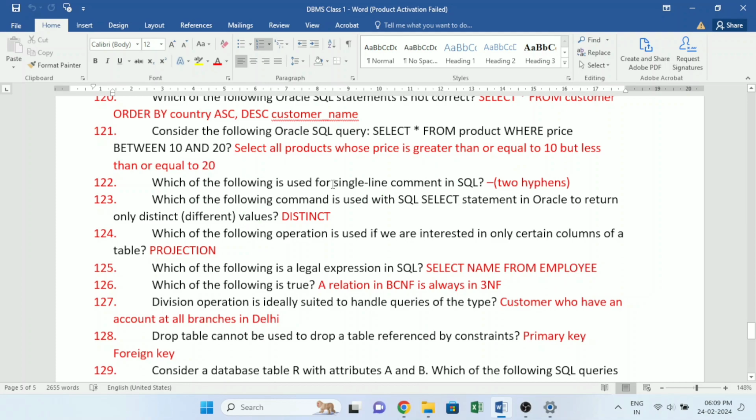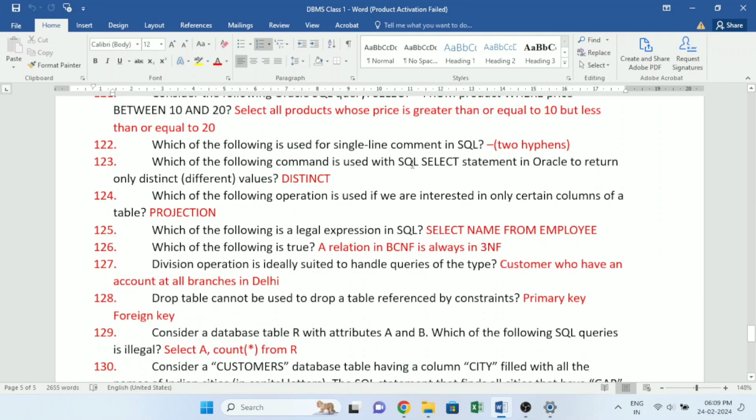Which of the following is used for single line comment in SQL? 2 hyphens. Which command is used with the SQL select statement in Oracle to return only distinct, different, values? Distinct.